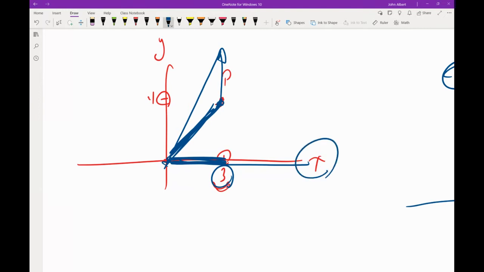Now, it's not enough, if I have a point that is in the xy plane, to tell you the projection of that line or of that vector on the x-axis to know where that point is. You also need the projection of that line on another axis, on the y-axis. Knowing also the projection on the y-axis now allows you to determine any point in a plane. In any plane that can be described by x direction and y direction, you only need 2 positions to determine any point in that plane, right?